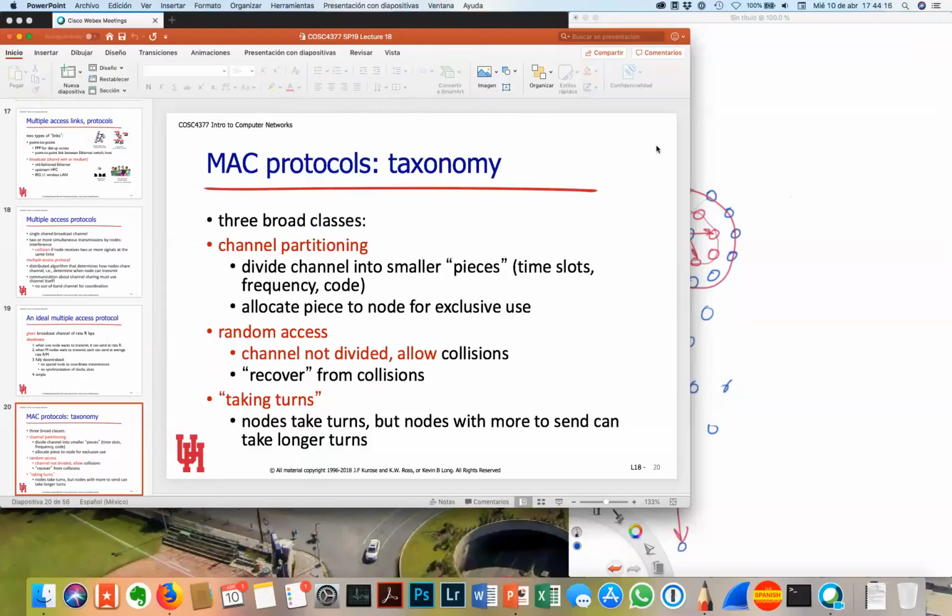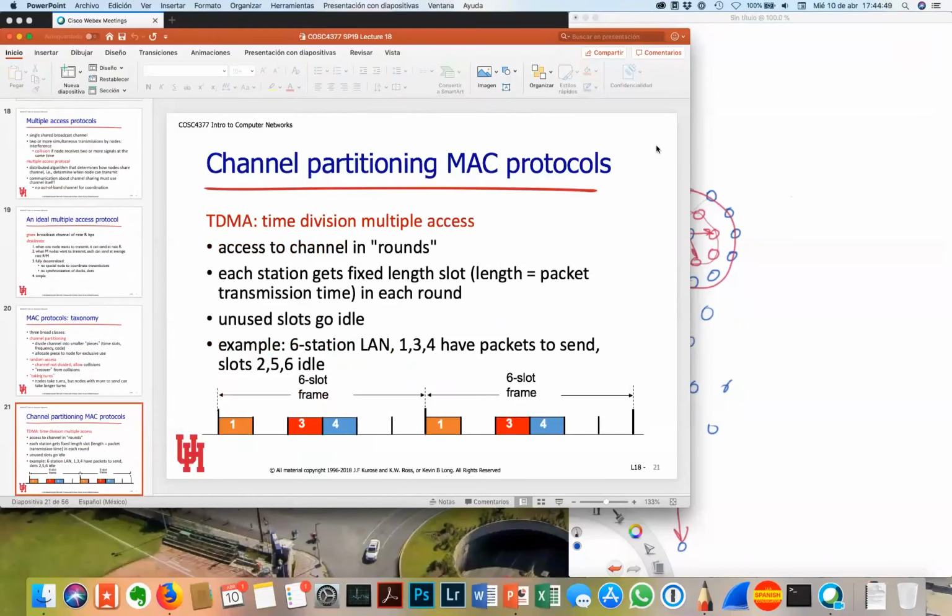It takes time for people to hear what you're saying, and so you could have listened and it's empty, but in fact somebody at the other end was sending something at the same time. So that's a collision. You've got to figure out a way to recover from collisions if you want to do it this way. The big advantage here is, as long as it sounds like it's empty, you can send a batch of data. Right? The other way to do it is taking turns, but if you don't have something, then maybe somebody else can get an extra turn sooner. But that requires some sort of coordination among everybody, and it's expensive. So let's take a look at each of these.